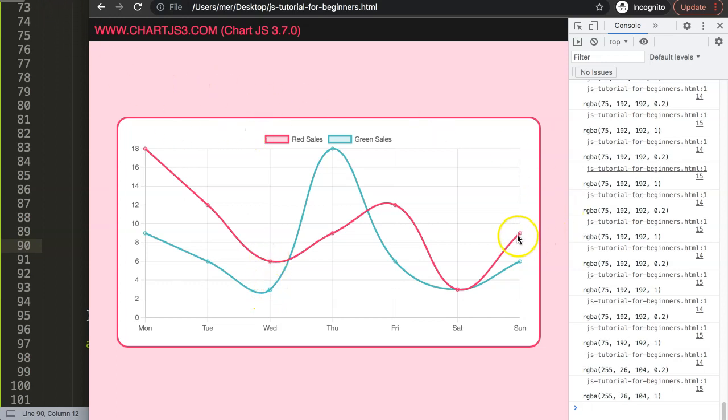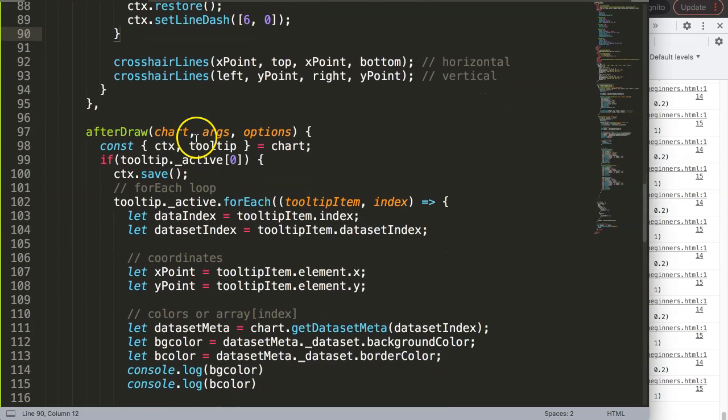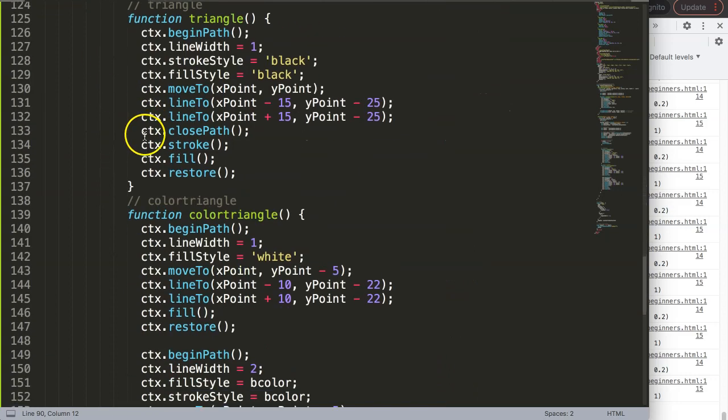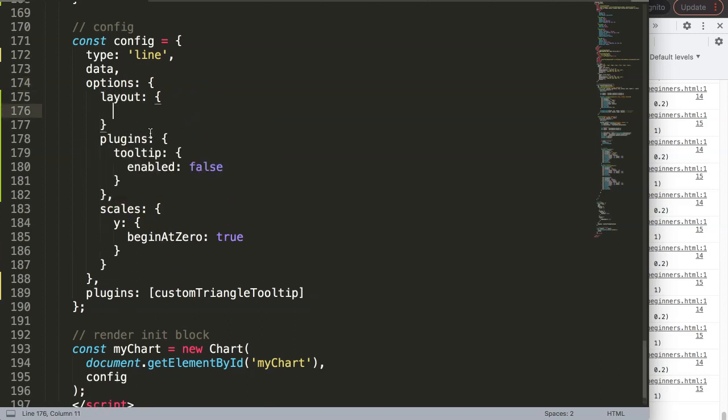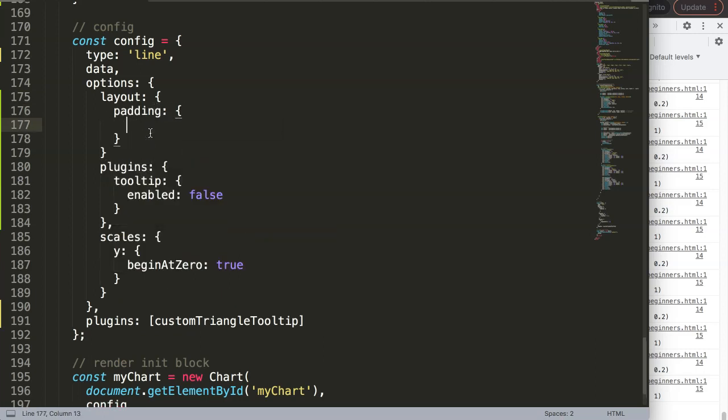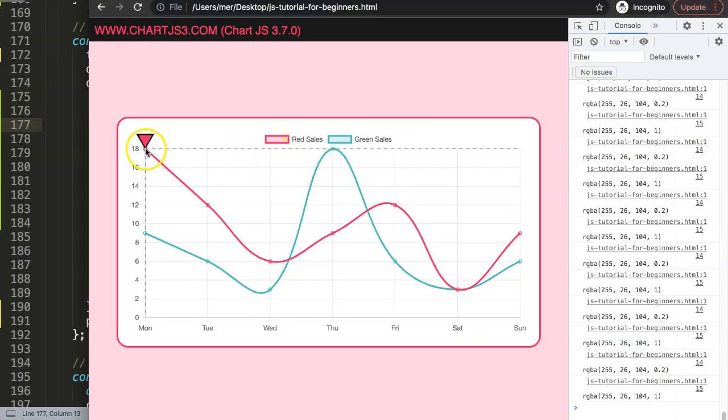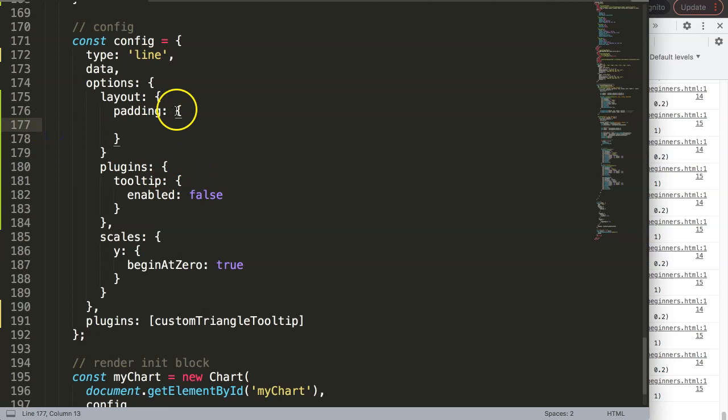So before I end, because I noticed we still have to cover this item here. This is a simple item to solve, this clipping effect. Well, I'm going to use a simple way here. Let's scroll down somewhere in the options. In the options, we can just say layout, and in our layout, we're going to say padding. And if we look at it, everything is not being impacted except the right side. So I can do a specific padding instead of padding for everything, almost like CSS where you say padding 10 pixels. No, I don't want that.